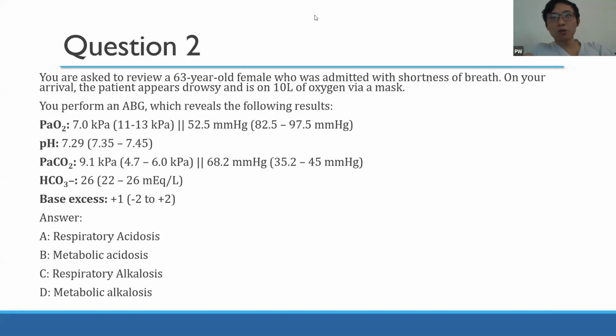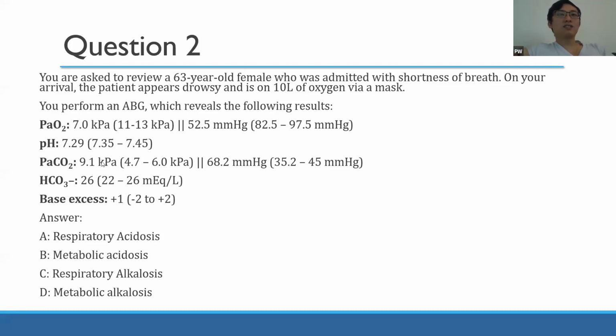Yeah, so we've got our answer. This is a bog standard respiratory acidosis. I'll tell you guys why. You can tell it's an acidosis because her pH is acidotic, less than 7.35. Now, whether it's respiratory or metabolic, you can figure this out by looking at the CO2. What is the CO2 doing? What is driving this acidosis? Is it the CO2? Is it the carbonate levels?